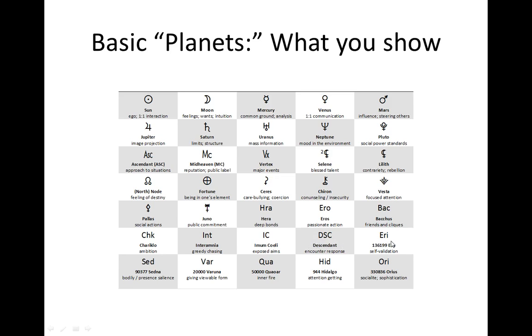We've got Eris. Eris and Sedna are brand new to us as far as astrology goes, and so I was curious in the latest round of research to figure out what they did. Eris is really slow. It's beyond Pluto. It takes something like 558 years to cycle the sun. And so what's it doing? Basically, Eris, where it appears in your chart, describes self-validation. It's where you are validated.